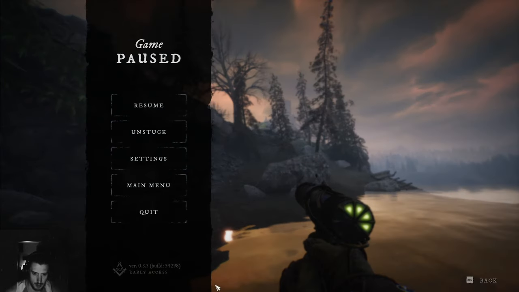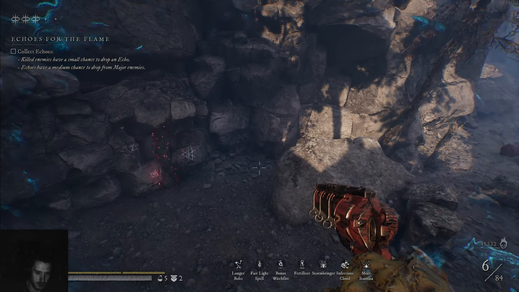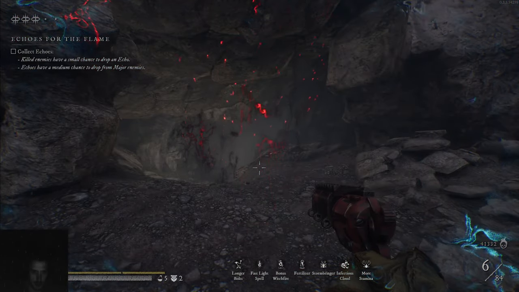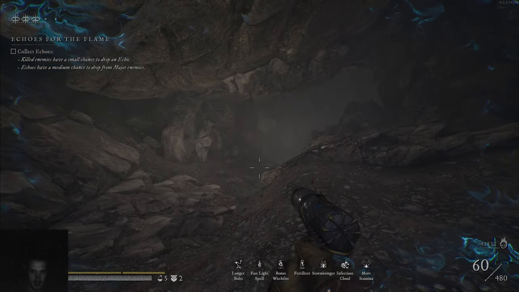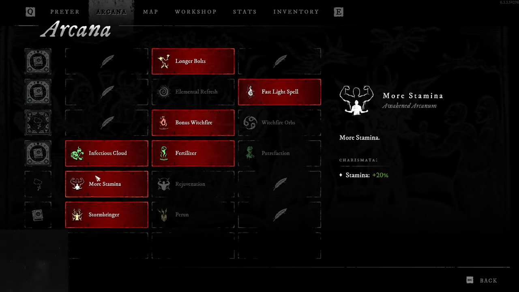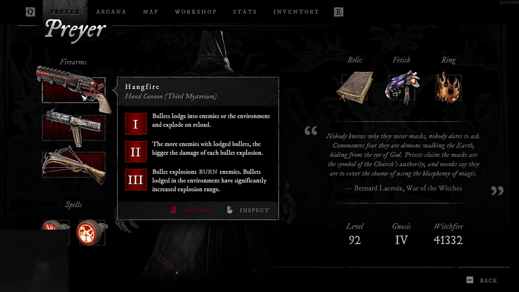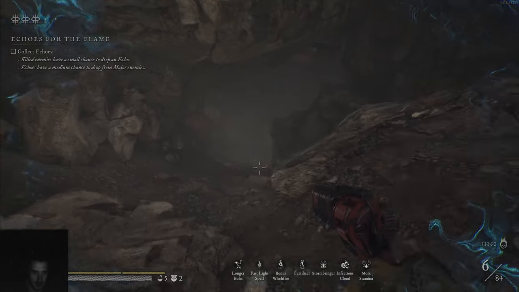More commentary though. Okay, let us go into this little side dungeon first. I switched out my loadout. I was using Midas Burning Stake, which is quite overpowered this time. Rotweaver again. Hangfire? Let's go with Hangfire also. That's what I unlocked. A lot of lightning. Yeah, a lot of lightning and decay abilities.